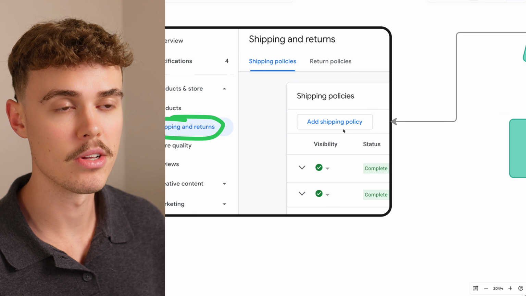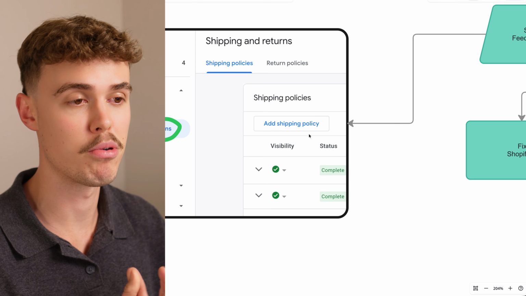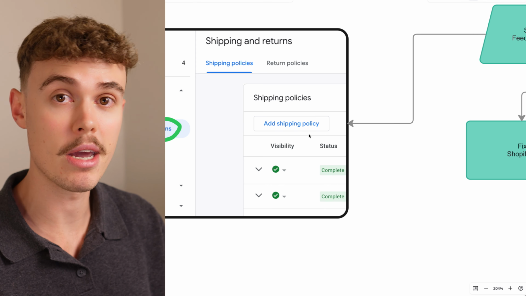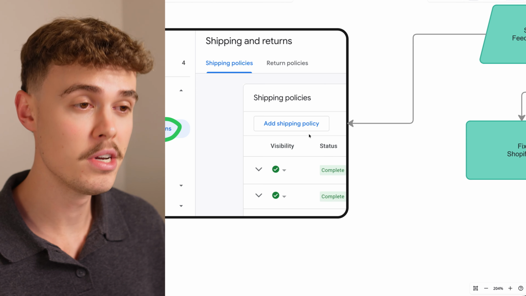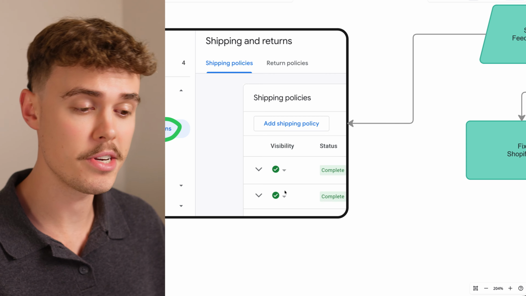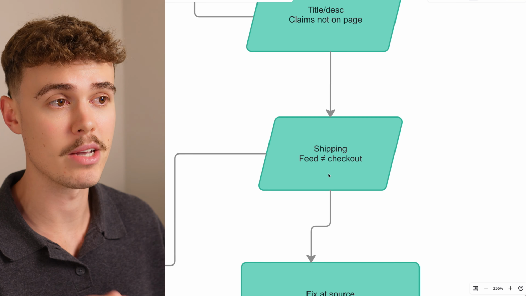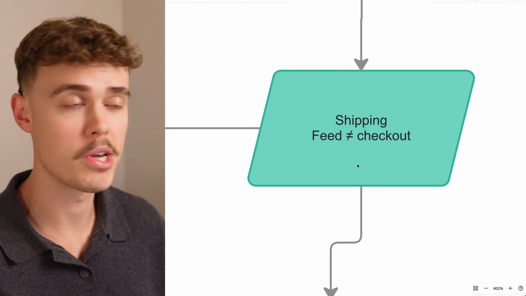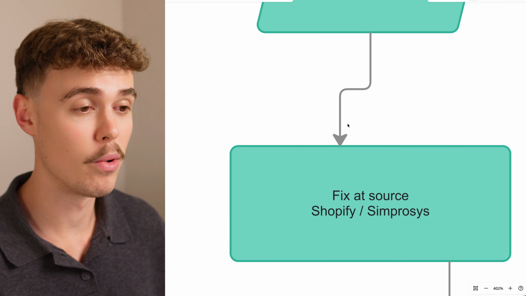Make sure that your shipping policies are fully aligned with not only your product currency, so if you have a product that's in USD, but your shipping currency is in AUD, CAD, anything like that, you're gonna get disapproved. Make sure that your currencies are aligned, your locations are aligned, your shipping times are aligned, and they're all the exact same as what it says in your checkout, on your website, on your shipping policy page rather. Very, very important, that one.